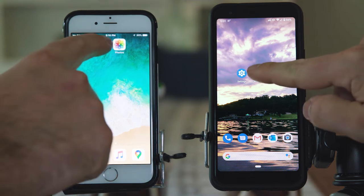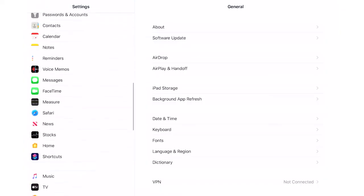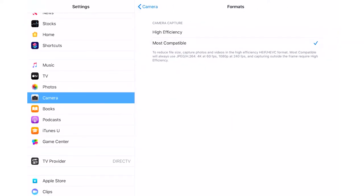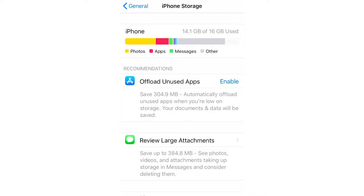Let's start, of course, with your phone, because the best camera that you have is the one that you have on you. Get familiar with the camera settings of your phone, and use portrait mode if you have it. In your settings, on iPhones, change your photos to most compatible. While this is optional, it'll make it easier if you plan on sending those photos to your computer. Also, make sure that you have space on your phone to take at least a few photos.